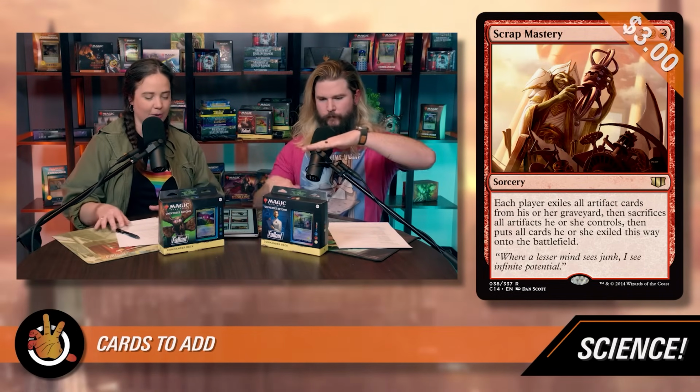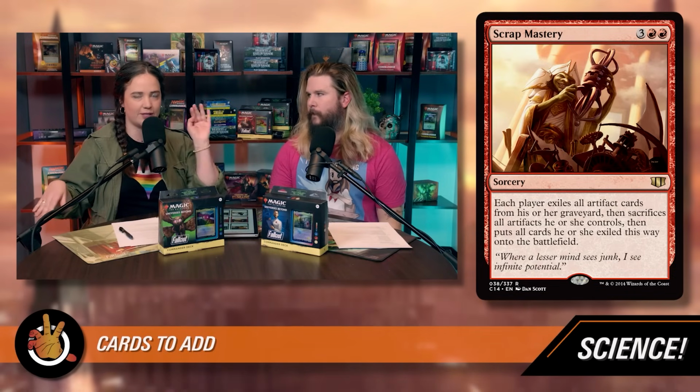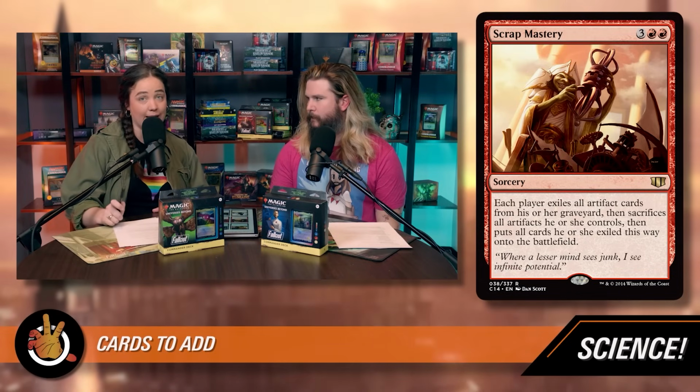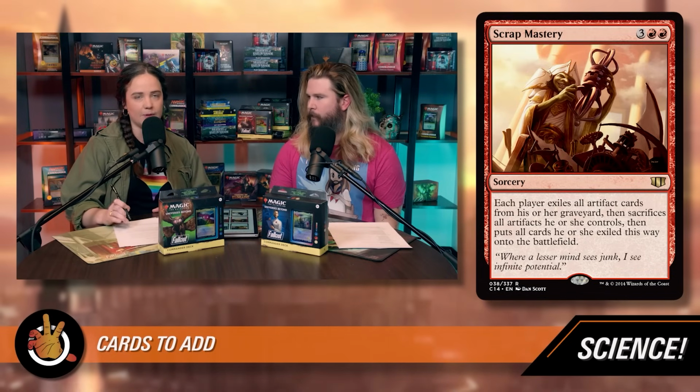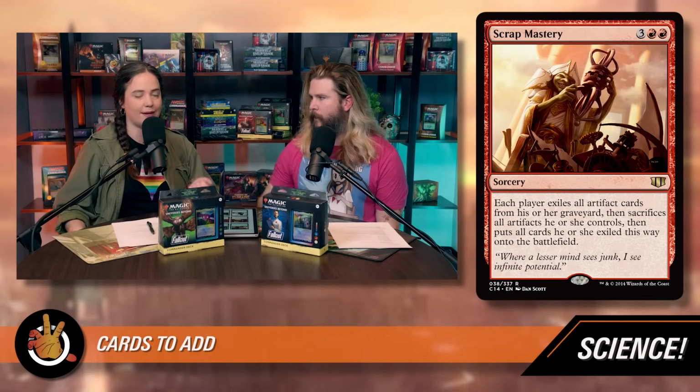It's Scrap Mastery. It's 3 red for a sorcery. Each player exiles all artifact cards from their graveyard, then sacrifices all artifacts they control, then puts all the cards they exiled this way onto the battlefield. You switch all your artifacts in the graveyard for your artifacts on the battlefield. This is super powerful because your commander has a sack outlet. Anytime you have a sack outlet, it's really good with these Living Death type effects because you can sacrifice everything that you have on the battlefield, put it in your graveyard, then cast this.